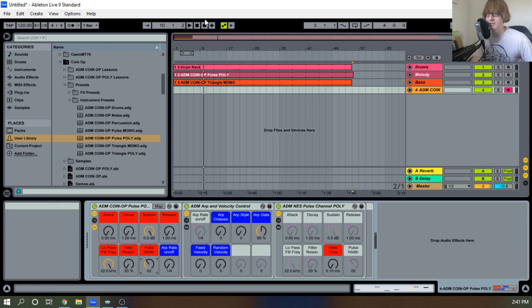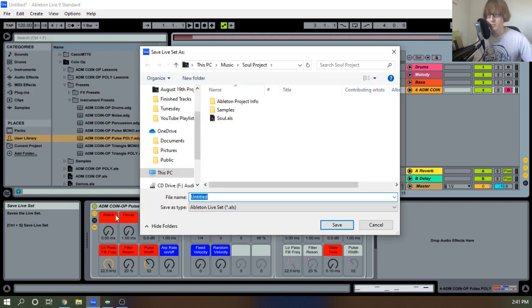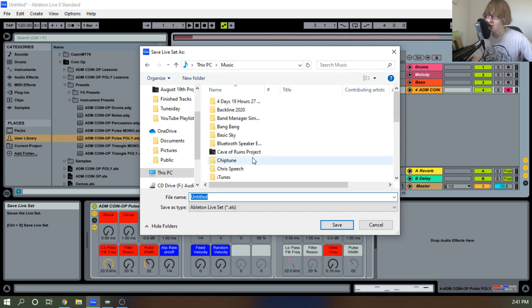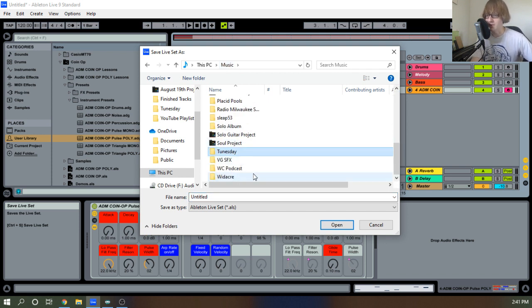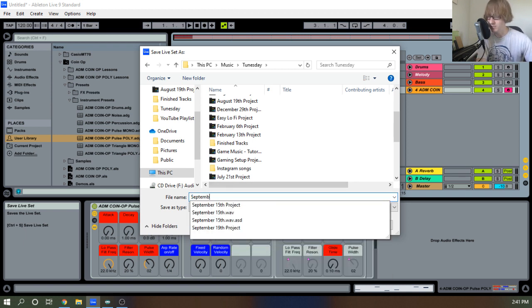Though before I do any of those with any of the programs, I need to just update to Ableton Live 10 already. I'm just slacking off. Speaking of slacking off, I haven't even saved this whole time. Whoa, but I've only been going 40 minutes. This feels like it's been a lot longer. So wait. What? Oh, this was when I was last streaming. I was like, what is this song? I don't even remember doing this. I don't remember naming it that. But that's what that was. What is today? September 22nd?